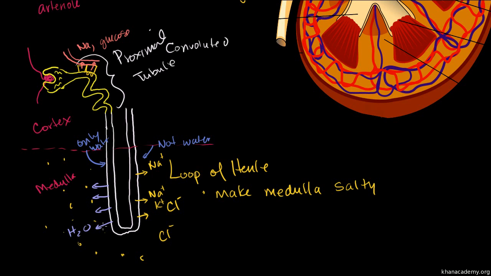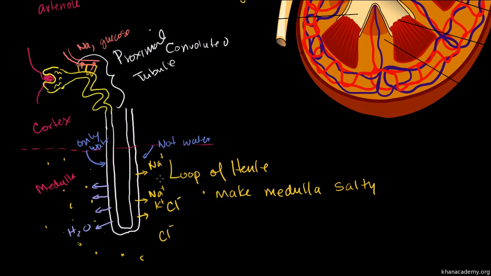And this is a major part of water reabsorption. And I've thought a lot about why we don't just actively pump water. Why don't we use ATP somehow to actively pump water? The answer is there's no easy way to do that. Biological systems are good at using ATP to pump out ions, but they can't actively pump out water. Water is kind of a hard thing for proteins to operate on.